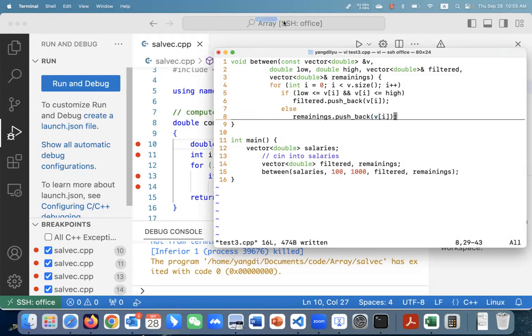Notice that this one's return type is void. But actually, you are keeping all your return data in these two vectors because they are references. As long as you change filter in here, it will change in this filter, and you can use this filter after calling this between function.